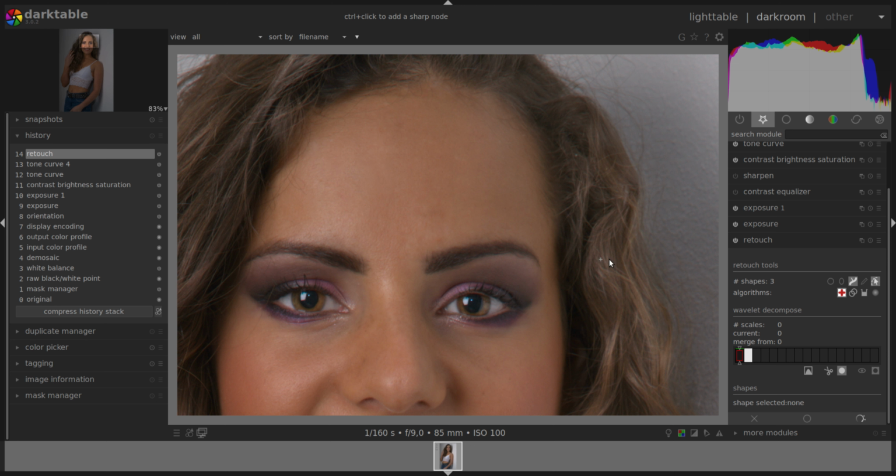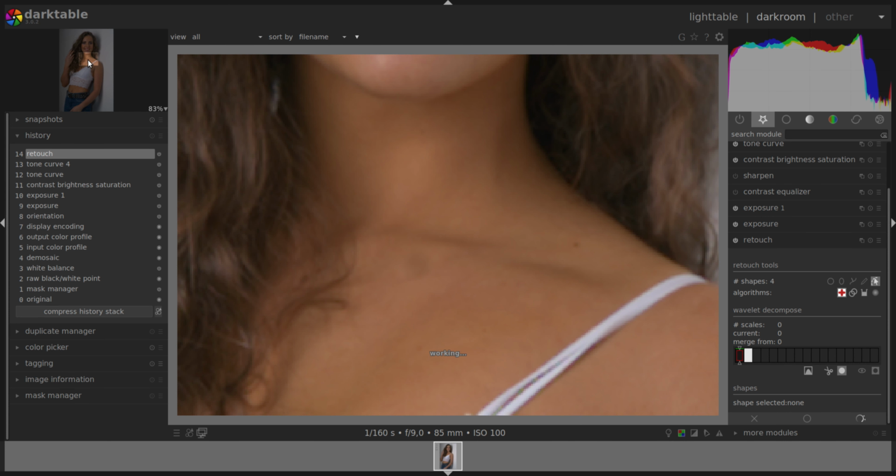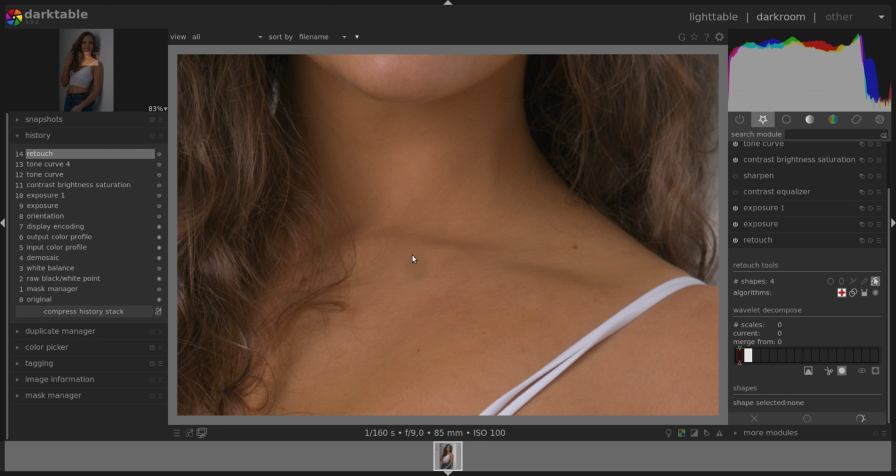Now for this part of the skin we use another tool, and this is the brush. Again, shift click, get the source of proper skin and paint. Right click, gone. Here we also have a dark part, but this is not because of the skin, but because of the dirty lens, unfortunately.